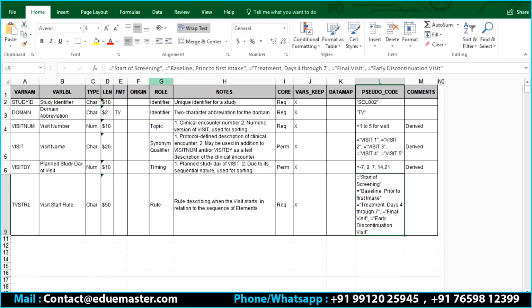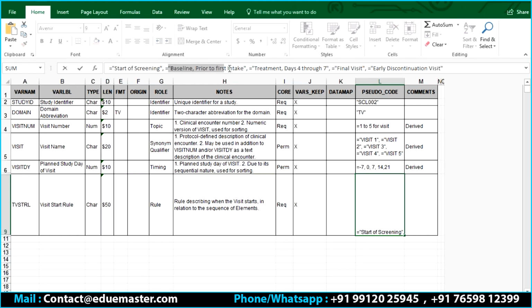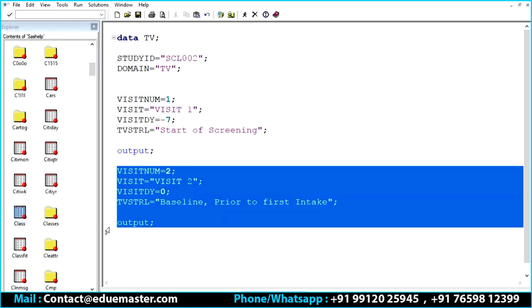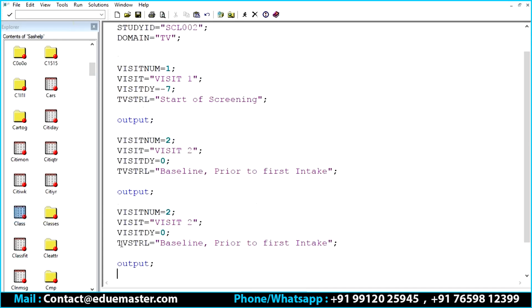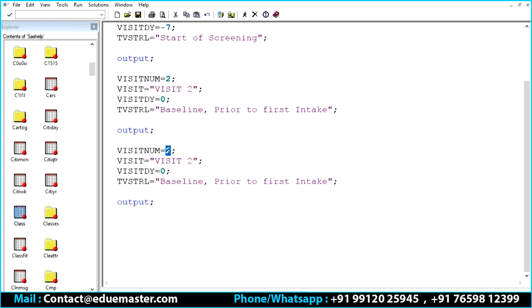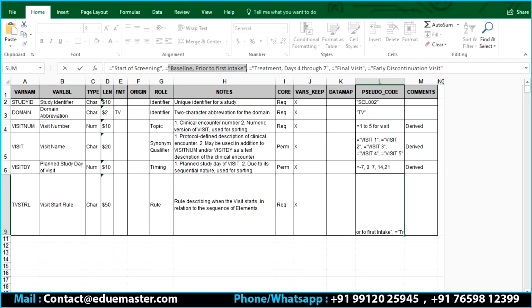Next one is baseline first intake. Now visit 3, 3, 7.